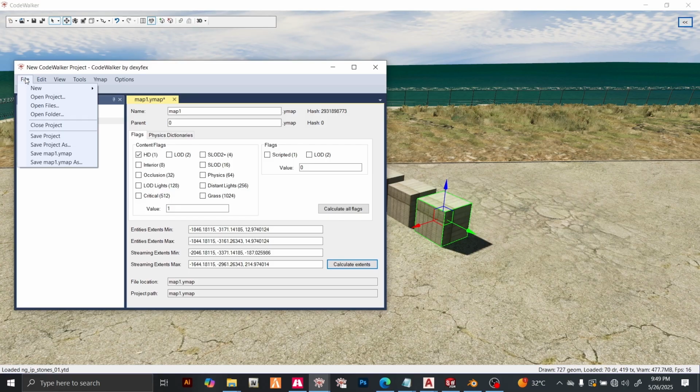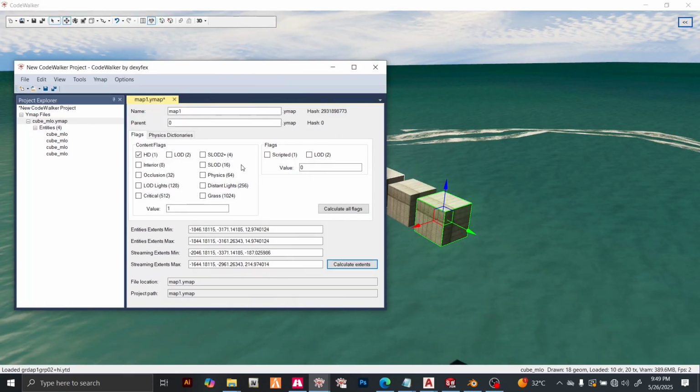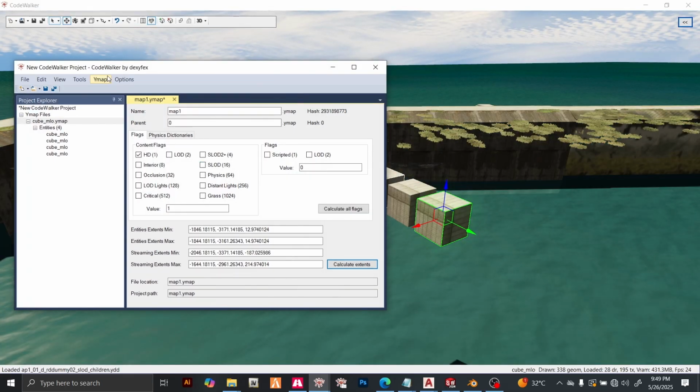If I'm going to be saving this, I will save it inside the folder I just showed you. So I'm going to save as. I'm inside the stream, the land cleared. Okay, I'll just call this cube underscore MLO. So save. Okay, I need one more file.